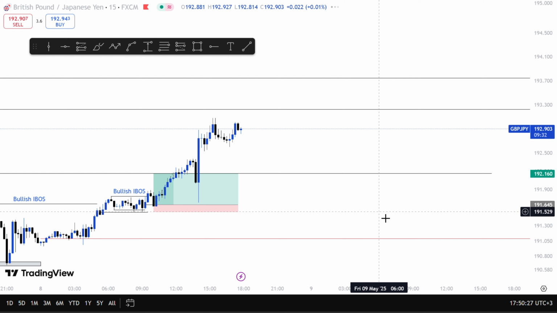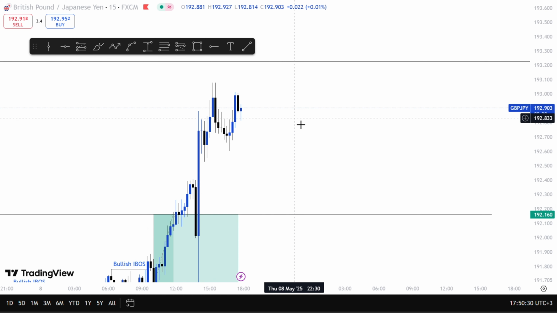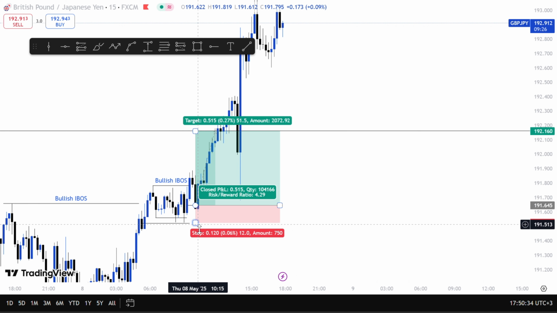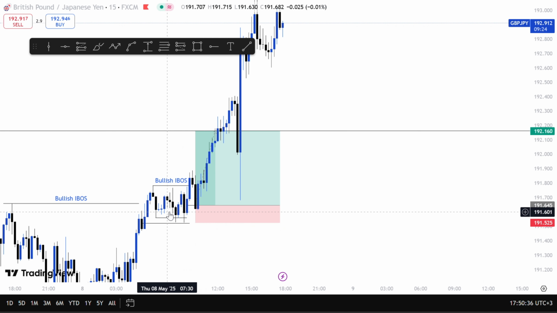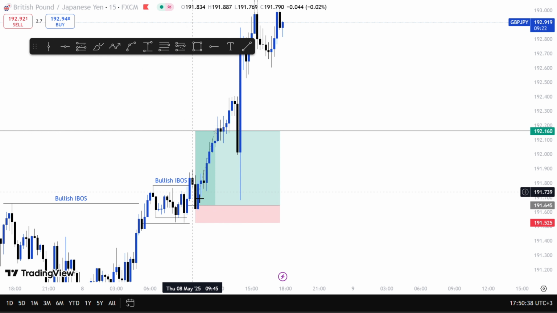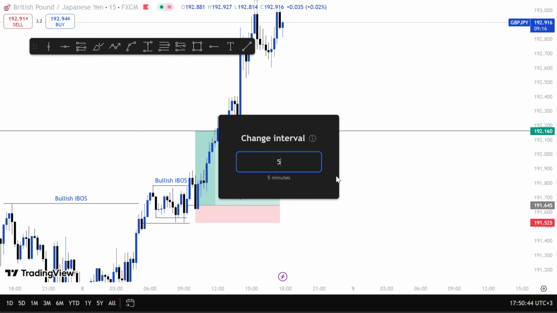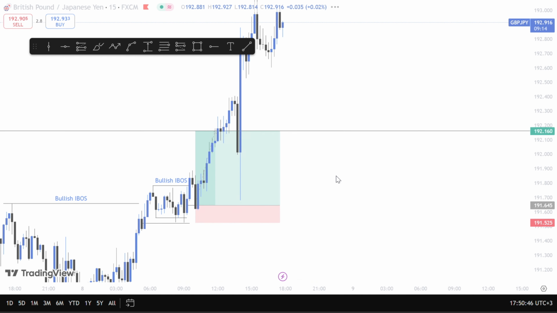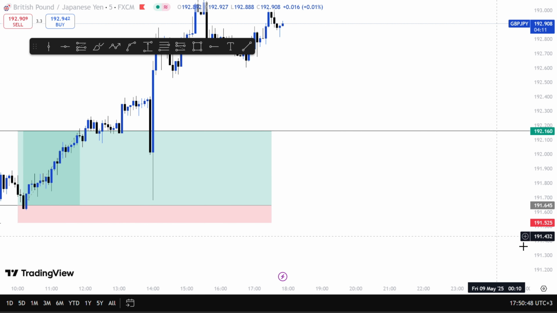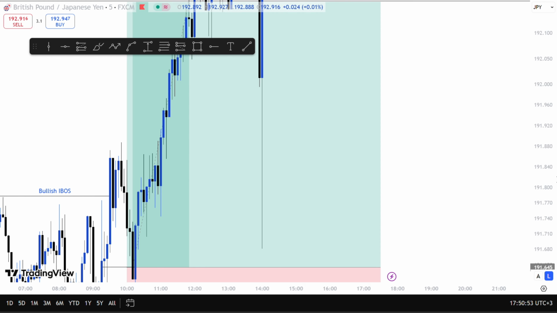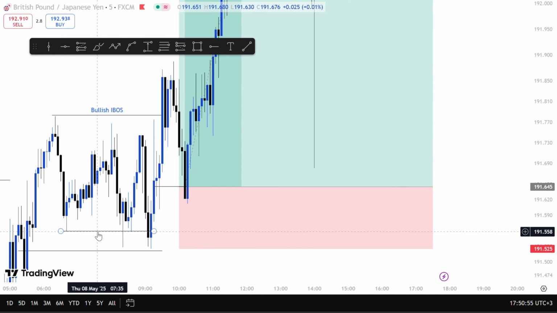So on the 15-minute, bullish eyeballs confirmation, the market held this level, it was a really simple trade. I don't want to go to the lower time frame to show you one of my confirmations, but okay, let me just show you how you could have confirmed this. How you could have confirmed this was really easy.